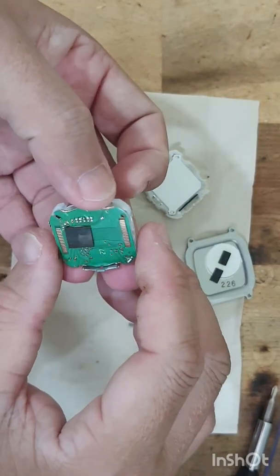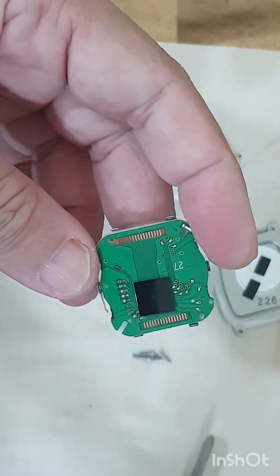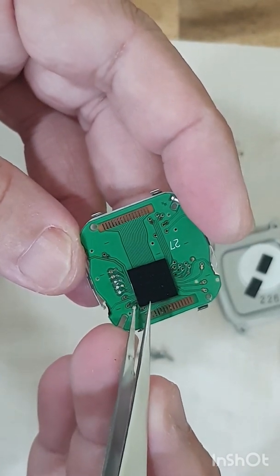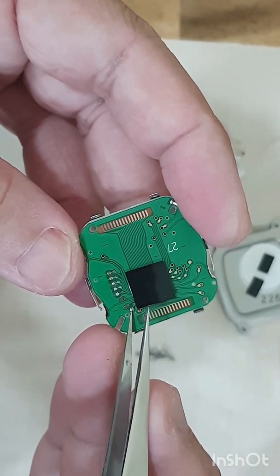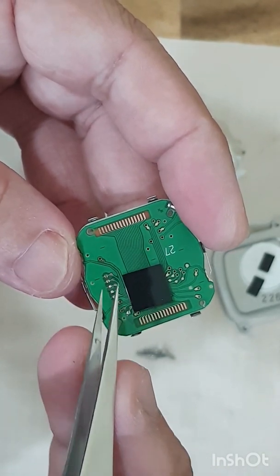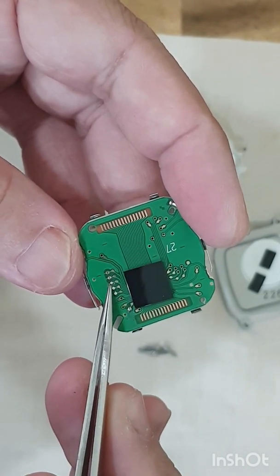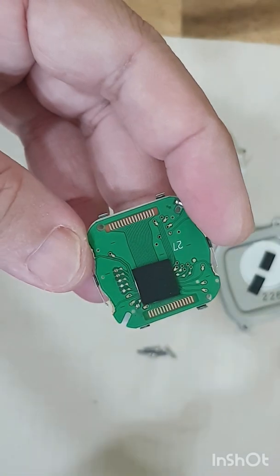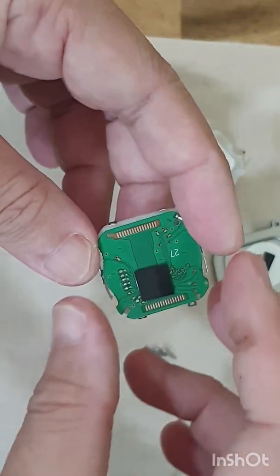Now flip it over — this is what I did, let me zoom in. Originally, these two pads are soldered together. When you unsolder them and split that line, it gives you the countdown timer. The third pad — one, two, three — soldering those together gives you the five alarms. I just did these two changes to unlock the extra features.